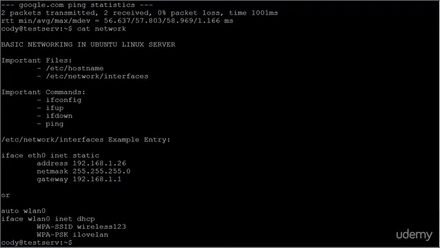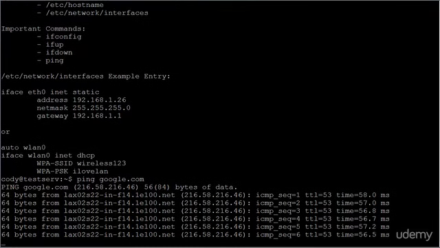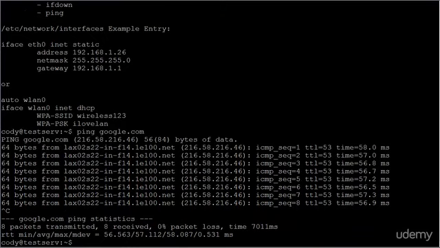Okay, those are the basics of networking with Ubuntu Linux Server. You know how to change your hostname, the name that your server is going to go by on the network. You know how to get in and adjust your network interfaces with the /etc/network/interfaces file. You know how to check your configuration using ifconfig. You can bring an interface down. You can bring it up. You also know how to ping, and that is a really easy way for you to tell if you have an internet connection. Obviously I know I have an internet connection, but that's a quick and easy way to do that using the ping command.